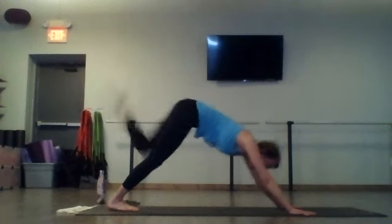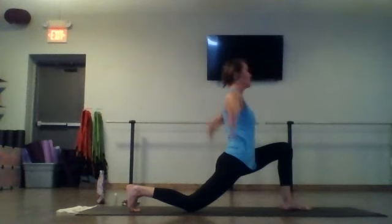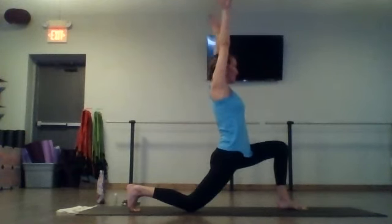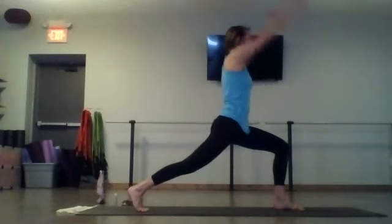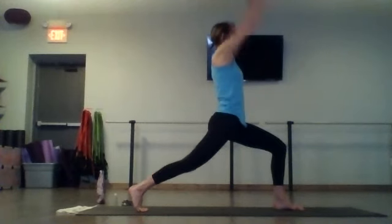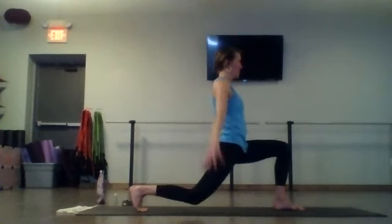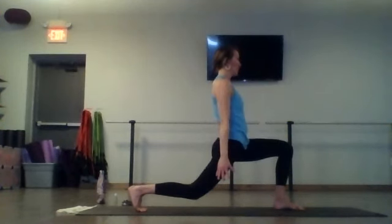Bend your knees, keep your foot between your hands. Come onto your back knee, back toes are curled under, sweep it. Let's circle those shoulders back. Inhale, sweep up. Exhale, down. Inhale, up. Exhale, down. One more time. Let's take it down. Hold.